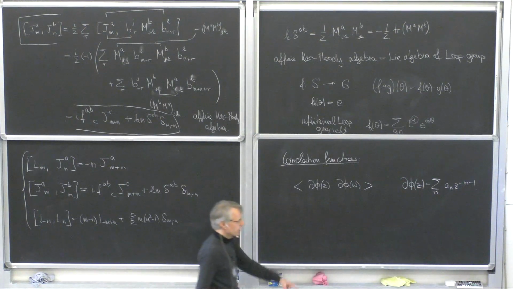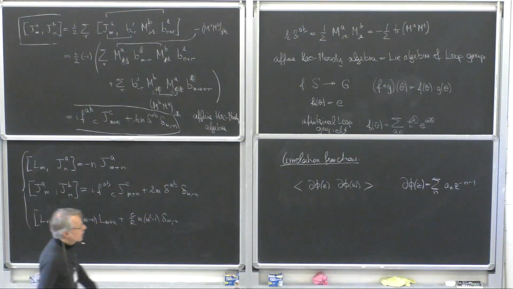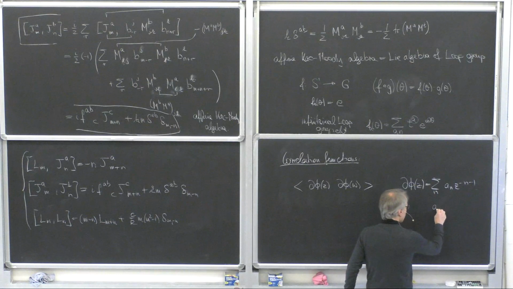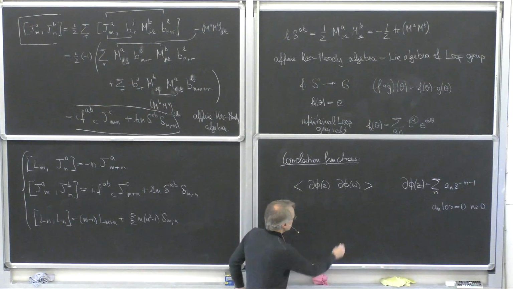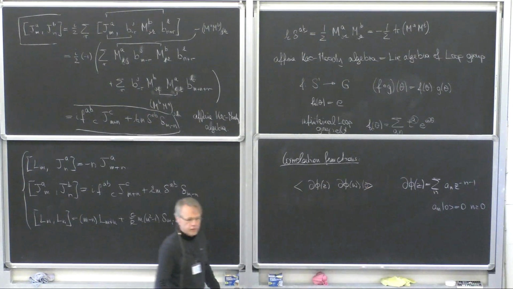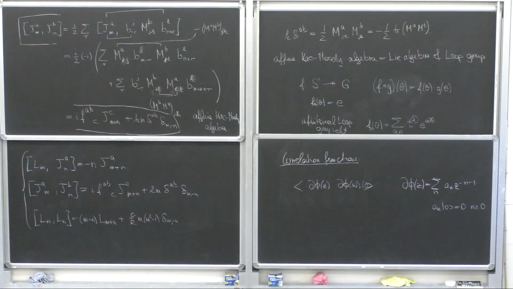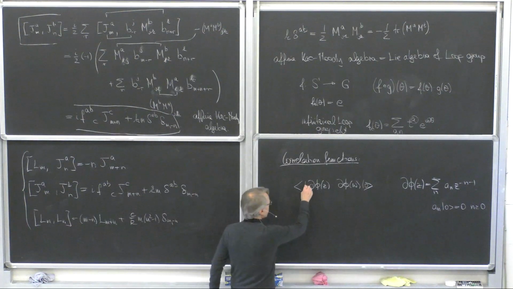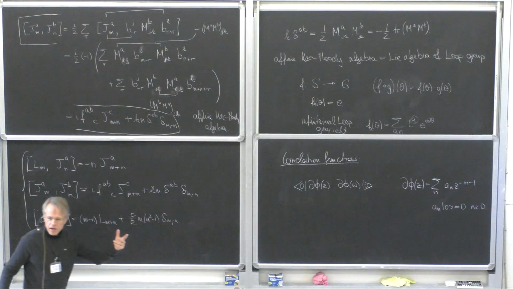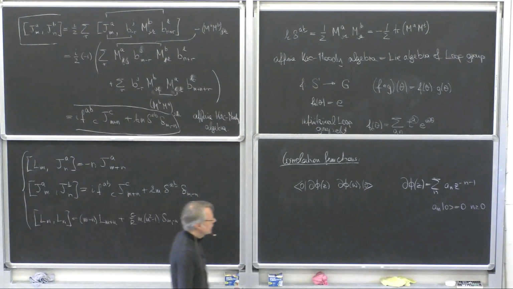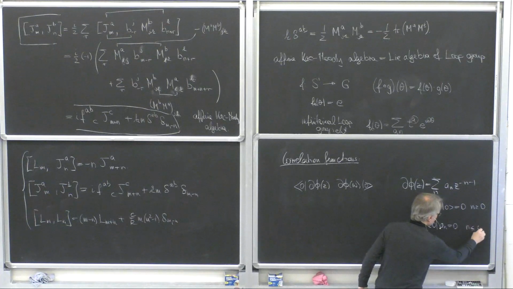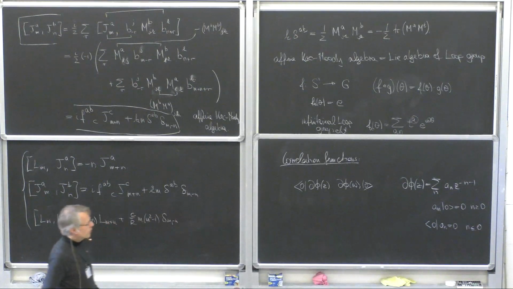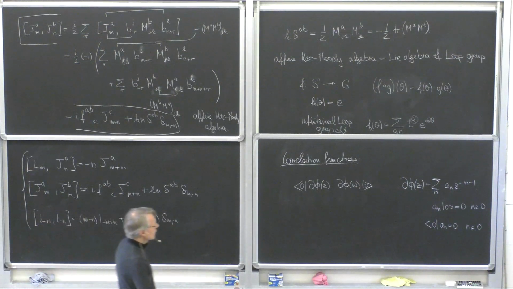This is the mode expansion of this field as I had written down there. Remember the Fock space is characterized by α_n on the in vacuum being equal to 0 if n is greater than or equal to 0. So here really is a vacuum sitting. Therefore, when we put in the ∂φ on the right, we should only put in the negative modes. But then we also have an out vacuum here, which is the conjugate state. The conjugation will map α_n to α_{-n}, so the conjugate statement is that this is equal to 0 if n is less than or equal to 0.